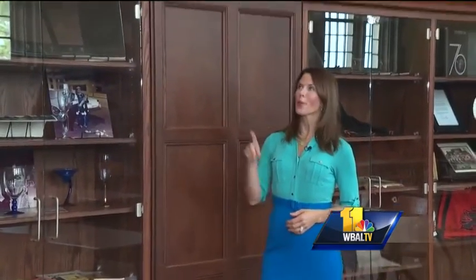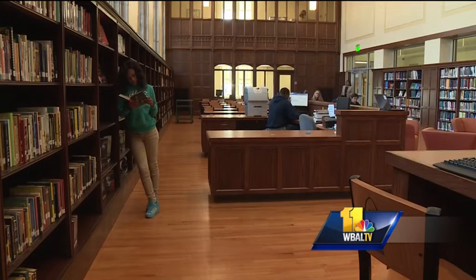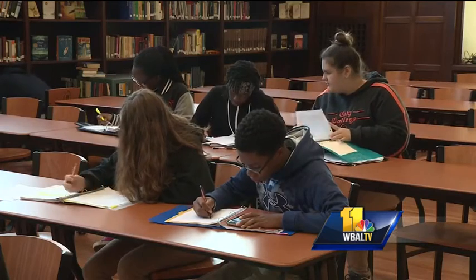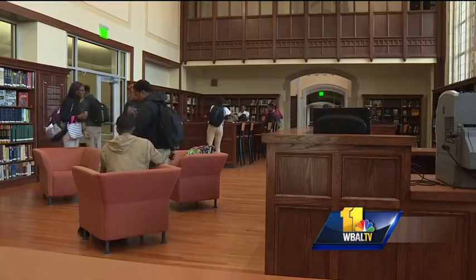There is certainly a nod to the past — a sort of museum honoring not just the history of the school, but the principles of the past. It's an opportunity to showcase a lot of that history going back to 1839, in a place that's all about the future. This whole library is a representation of us and our passion and commitment for learning. Reporting from Northeast Baltimore, Megan Pringle, WBAL TV 11 News.